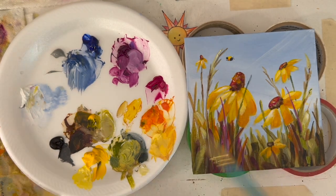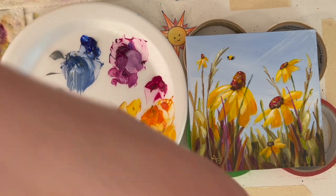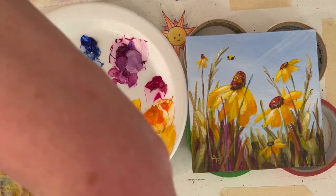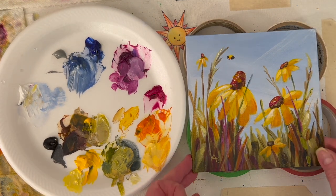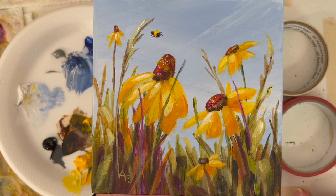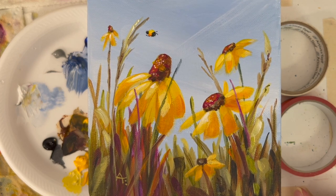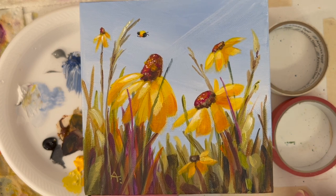Okay, guys, what do you think? It's juicy colors. I love it. It's fun to kind of paint both muted and out of the tube. Here, maybe you want a screenshot. I haven't done a lot of that. Get a little closer. Oh, and I got a little quieter. It's just fun. I like it.